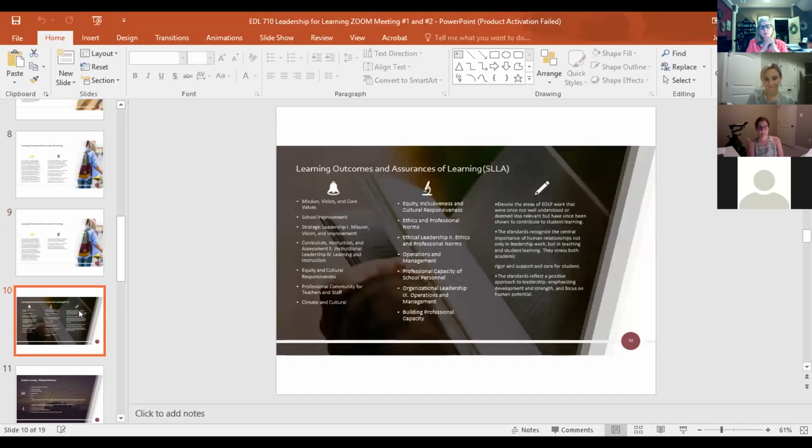Okay, so these are directly from the SLLA. I'm not going to read them to you. But these are some of the assurances of learning and outcomes that we expect students to be able to do. These are all tested on the SLLA. We're fortunate at LSUS, we have one of the highest SLLA passing rates in the state of Louisiana. And so we've done a pretty good job of aligning our curriculum to the assessment and delivering instruction. But it's very similar to what you do within the classroom when you're looking at standards, okay?